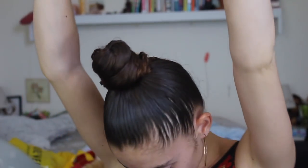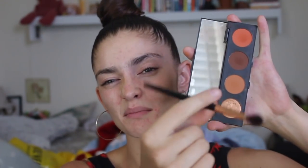Alright. I just have a little bit of eyeshadow on this brush. Take a little bit of this with a BH Cosmetics brush because why not? You could tap off the excess if you want, or you could go wild and be crazy. It's up to you. I'm just gonna put this in my crease. Alright, I gotta be serious now. Wait. This is like the SAT or something.